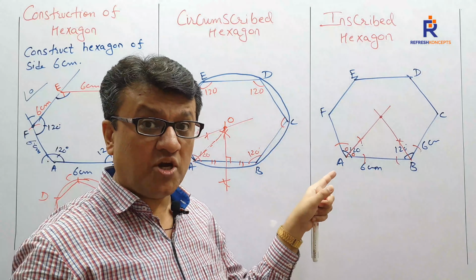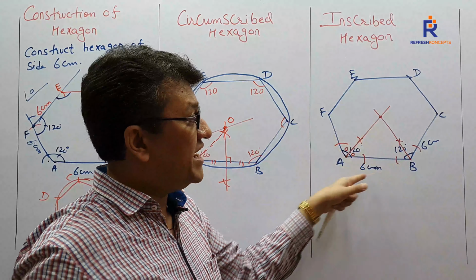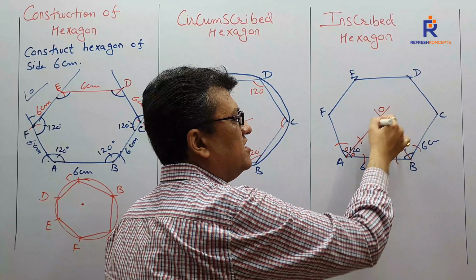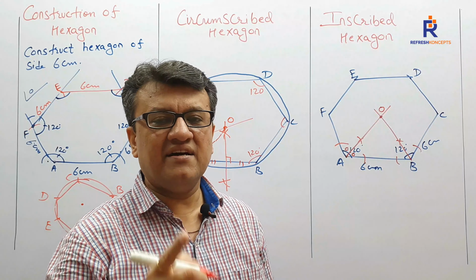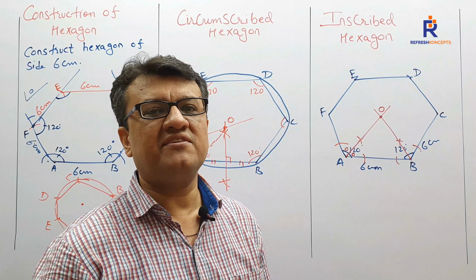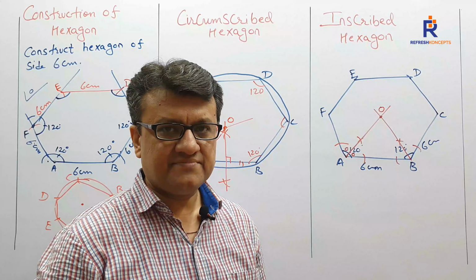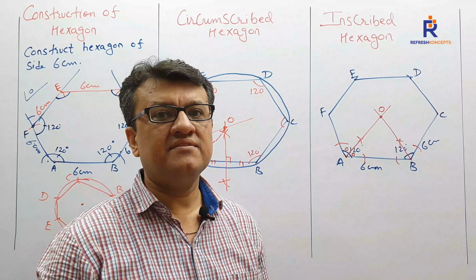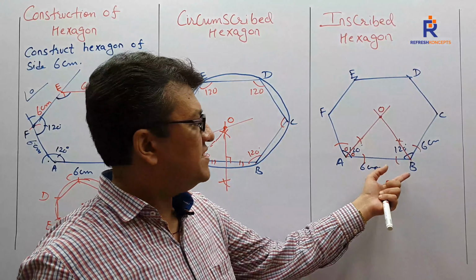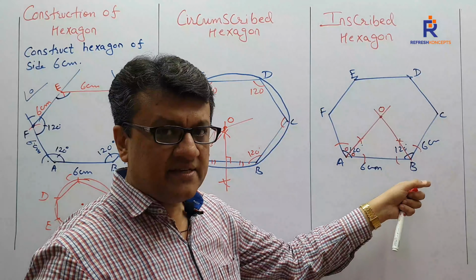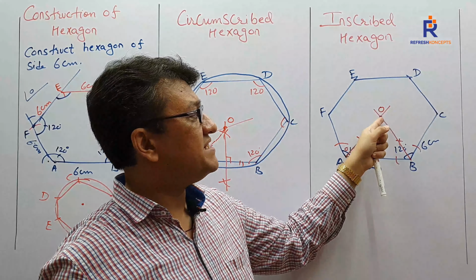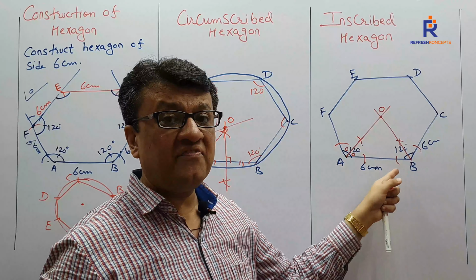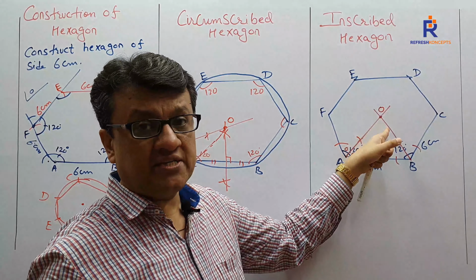So sir, in short, you mean to say that if the point of intersection is O, triangle OAB is an equilateral triangle? Indeed, yes. Because a regular hexagon is made up of 6 equilateral triangles. So coming back to our concept. AB, hexagon ready. Angle bisectors of any two angles. We went for OA as an angle bisector of A, OB as an angle bisector of B. The point of intersection is point O.